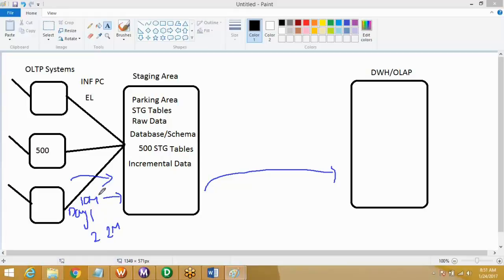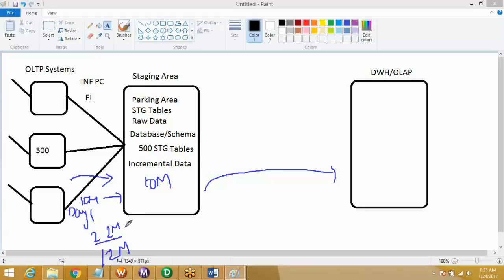Totally, how many records are there within the OLTP? 12 million records are there. Now, because 10 million records are already processed, how many records will you extract? Are you going to extract 12 million records or only the 2 million records which are added?